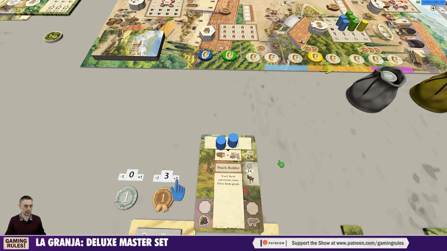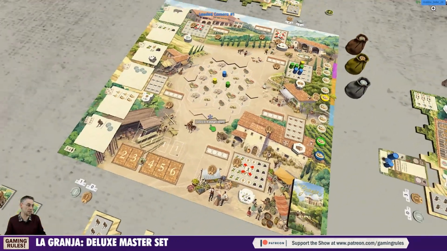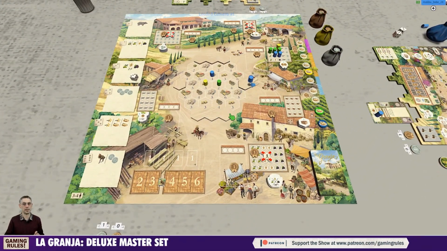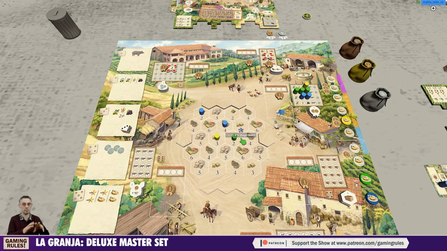And then the third thing that happens is you get to place a marker in the market, which is here, on a numbered space equal to the number of points that you got. That was a 2-point card, so Tina gets to place a marker on a number 2 space on the board. It has to be empty. And every marker in the market area is going to score 1 point at the end of the round.